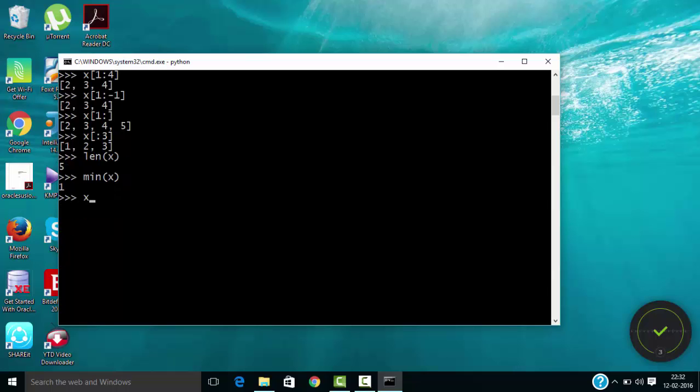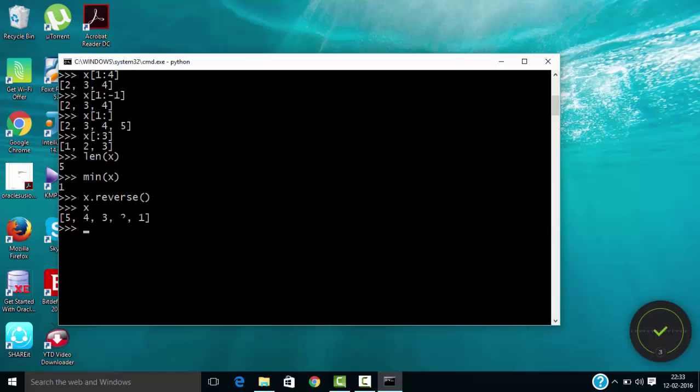Next we have another function called reverse. It will reverse the list. Now it has reversed the list. So this is a short description on using list with functions.